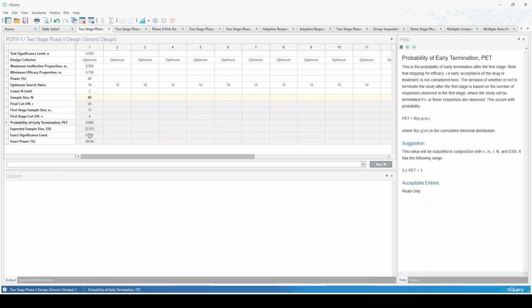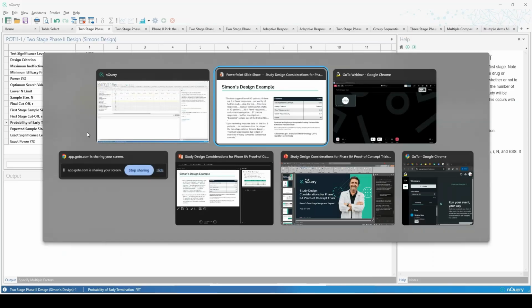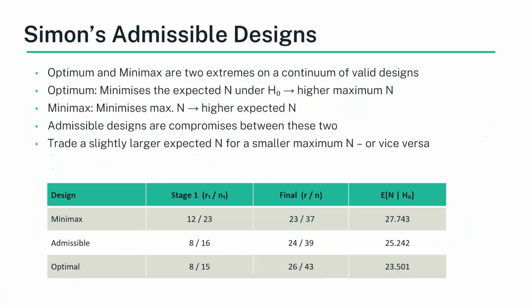Okay, so now let's go back and actually have a look at Simon's admissible type designs. This is actually from a Mander et al. paper from 2012. I don't know if labeling it Simon's admissible designs is a bit unfair, but it's a relatively simple extension of Simon's design.